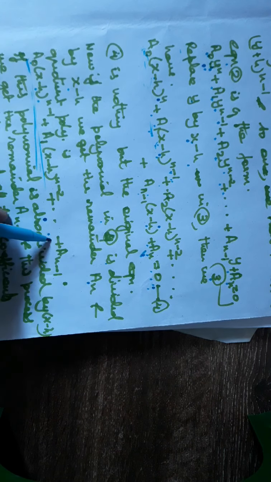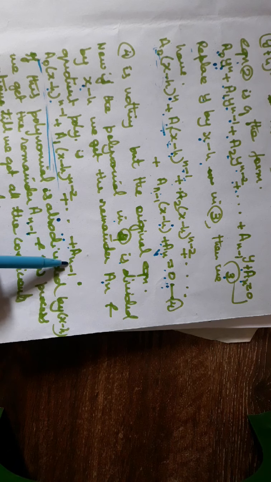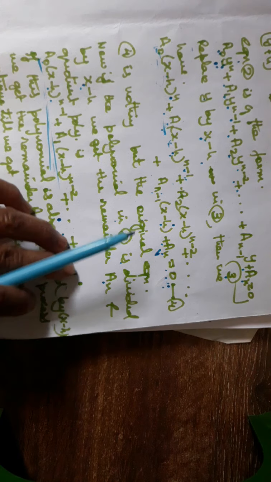Now you divide this quotient again by x minus h. After dividing, you will get the remainder an minus 1, and the quotient will be a naught (x minus h) to the power n minus 2 plus a1 (x minus h) to the power n minus 3, and so on, plus a suffix n minus 2. This process continues until we get all the coefficients a naught, a1, a2, up to an.